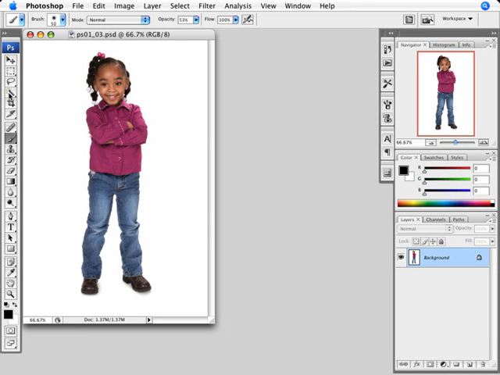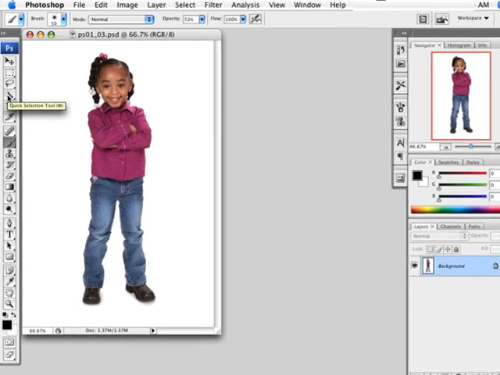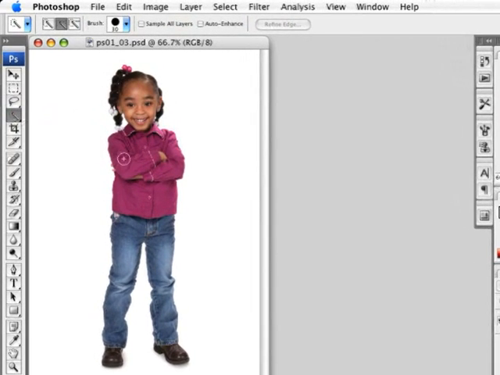The other new feature I want to show you is called the Quick Selection tool. This tool allows you to paint your selections. Notice how quickly and easily I can come in here and paint my selection. If I didn't get the entire selection, I can just continue painting. And if I went too far, I can use my Alt or Option key and paint an area to bring it back out of the selection. So you can add or delete to your selection easily.